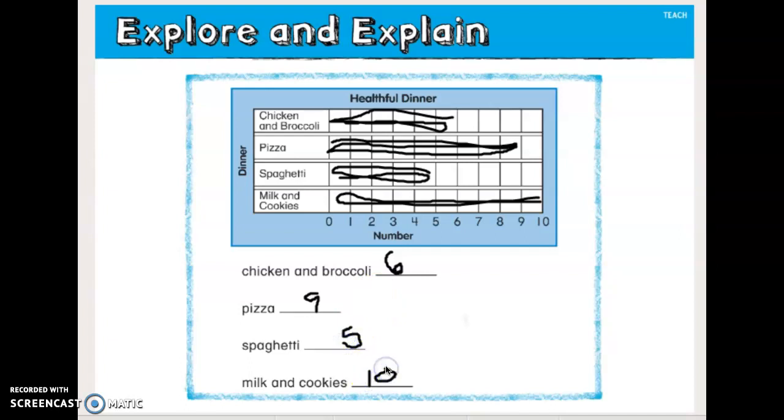Now the one thing that might be a little tricky with bar graphs is you might be looking at the number 4 and saying that this box is 4, but it's actually 5. So make sure that you double check where 0 and 1 are. So this box is 1 and this box is 2, just so that you're not putting a number either more or less. So you'll be doing 2 homework pages today, one making bar graphs, and one answering questions about bar graphs. So good luck.